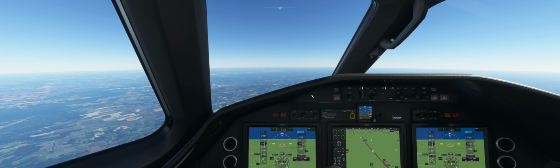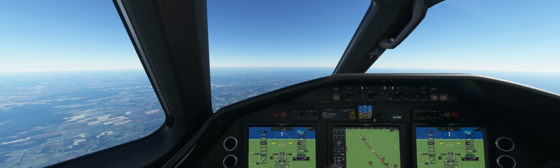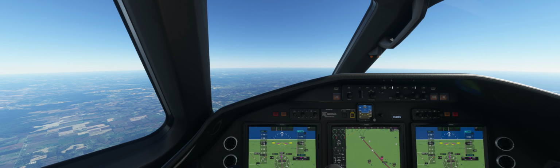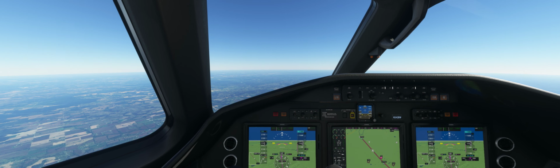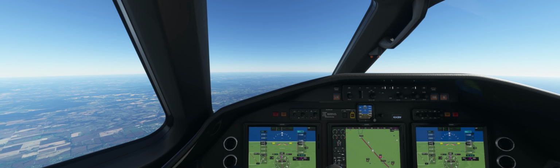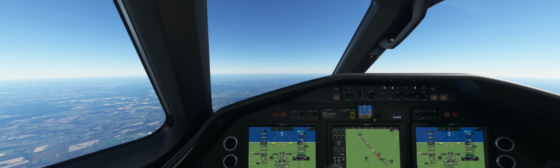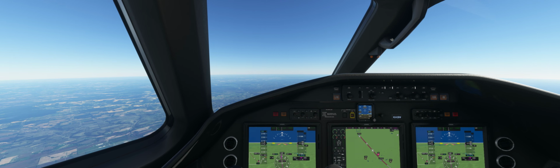We are, as I mentioned, landing on the ILS runway 17 right at Louisville. KSDF is the ICAO code, Kilo Sierra Delta Foxtrot. And we're landing on ILS 17 right via the Frisen 5 star standard terminal arrival. Airport elevation 501 feet, touchdown zone elevation 485, approach course 170, runway length 11,500 feet.